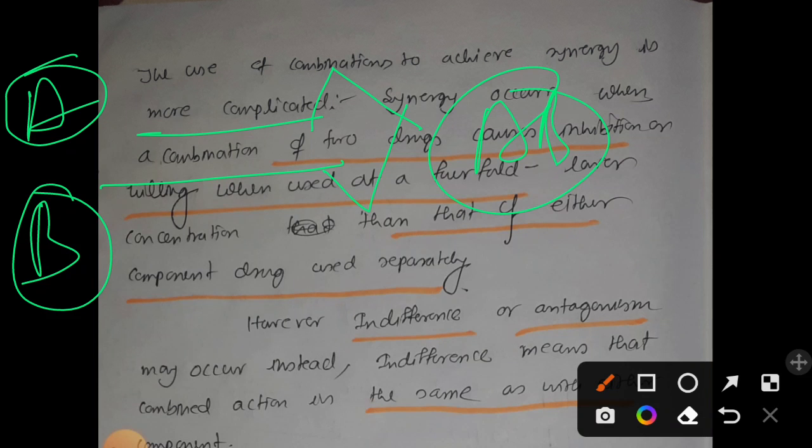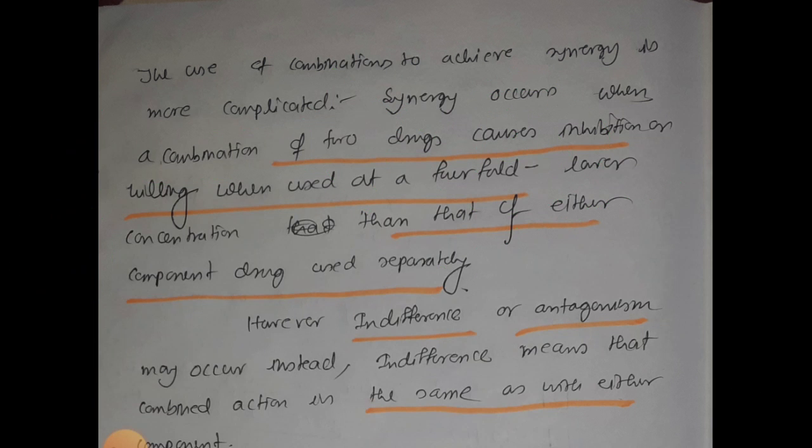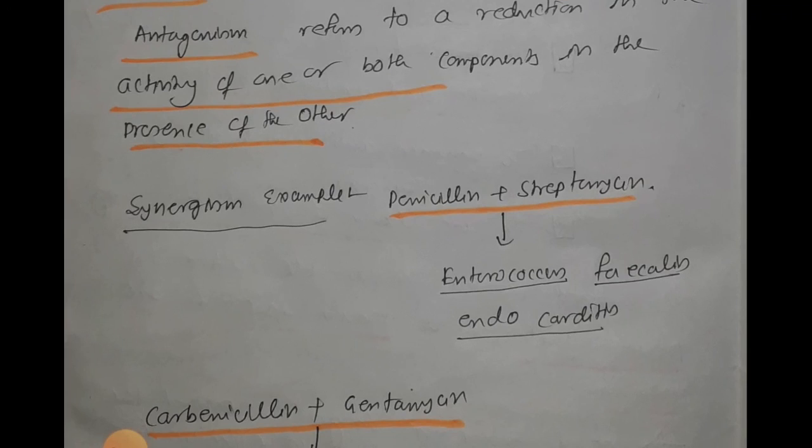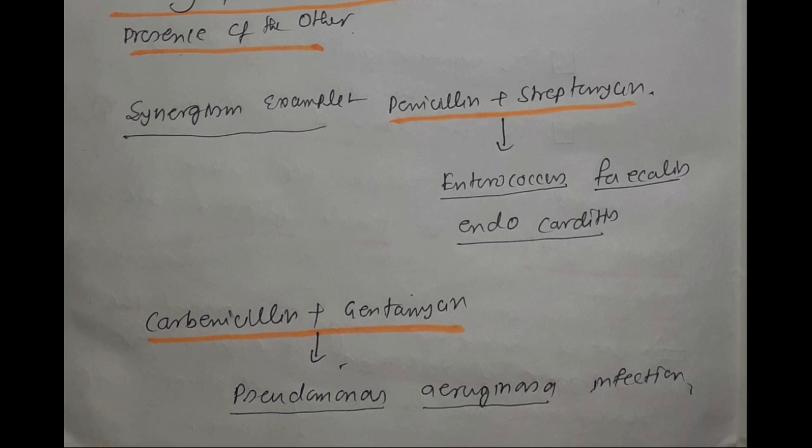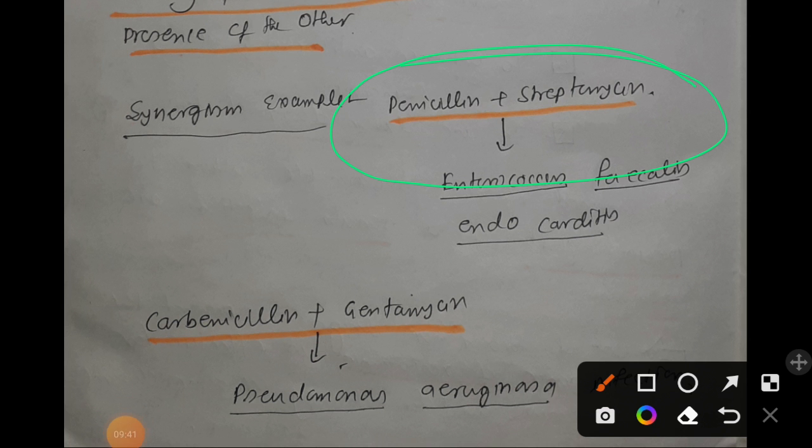Okay, so now let's discuss the examples of synergism first. So the first example is penicillin and streptomycin. Okay, so penicillin is the cell wall synthesis inhibitor we have discussed earlier, and if you have not watched the cell wall synthesis inhibitor video, then I would recommend you to go and watch it. Streptomycin is an aminoglycoside antibiotic and it is a 30S inhibitor, right? That is our ribosome. Okay, that means it is a protein synthesis inhibitor.